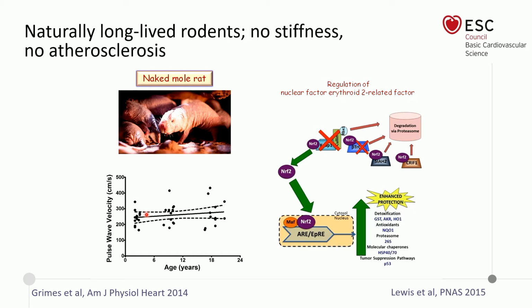To look finally at the different curves of vascular aging, normal vascular aging, accelerated vascular aging, supernormal vascular aging, we need to use models without hypertension, without atherosclerosis, and without vascular aging. And these models exist. This is the naked mole rat, which is the rodent that lives the longest, almost 30 years, sometimes 40 years. And normal rodents, like mice and rats, normally live 3 years.